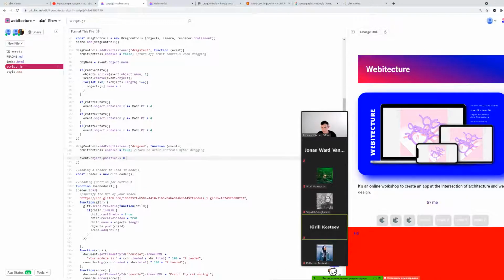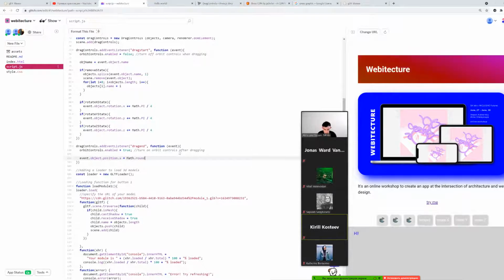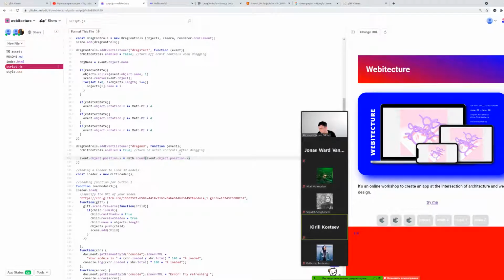All right, so snapping. You can just round your current position of your object, like Math.round of event.object.position.x.